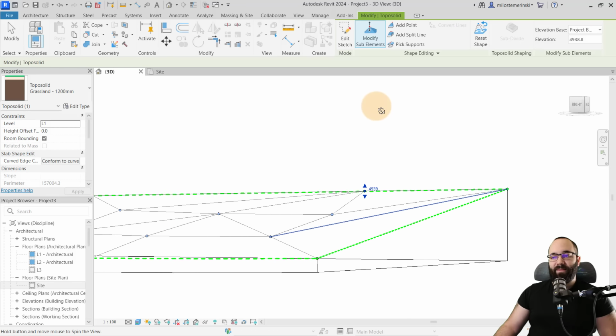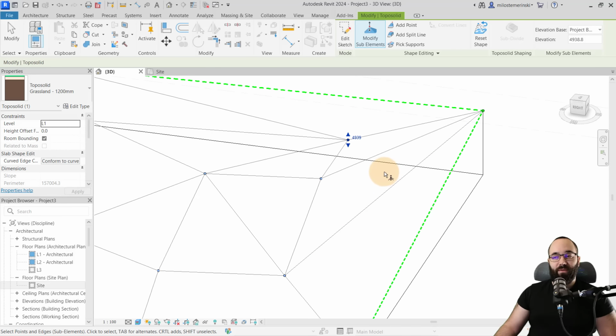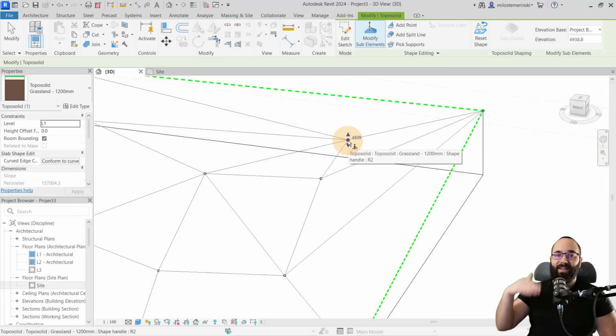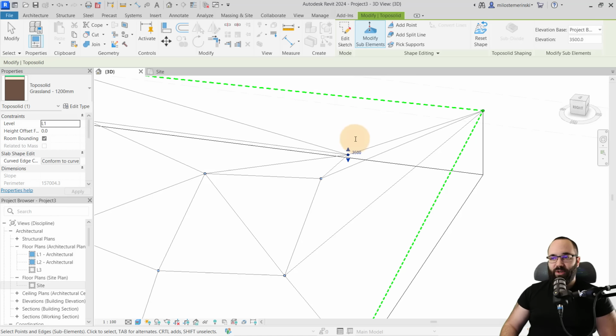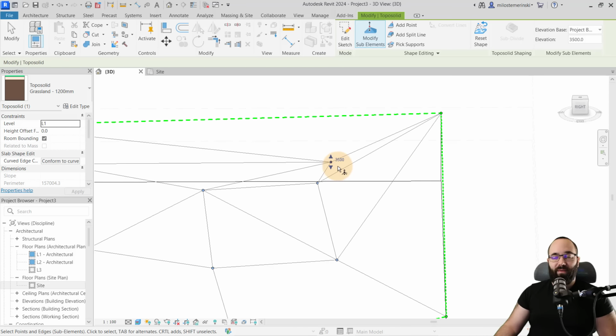Now, this can sometimes give you issues from my experience, where it tends to move that point not only in the X and Y direction, but also in the Z direction. So it tends to move it up and down, which I don't like. So I'm just going to drop this back down to 3500.